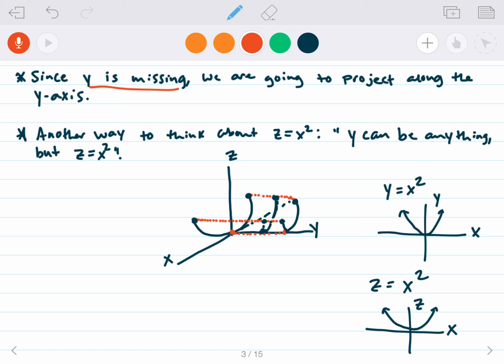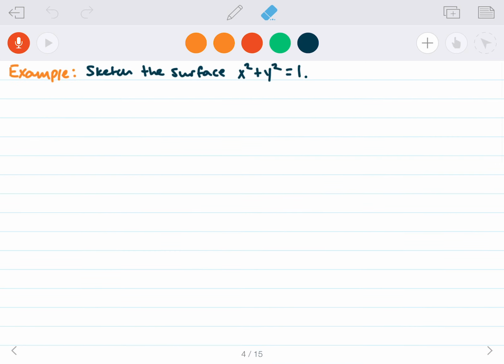All right, so anyway, this is a cylinder because we are projecting a parabola along the y-axis, right? Y can be anything. Notice that y could be right here. This goes out as far as we want this way and as far as we want this way because we're projecting this graph z equals x squared along the y-axis. That is a cylinder. That's the idea of a cylinder. And it's not a circle, right? It's not a circle like we would normally see a cylinder being drawn, but it's the same idea. With a regular cylinder, we're projecting a circle along the z-axis. With this cylinder, we're projecting a parabola along the y-axis. All right, so let's go ahead and do another example.